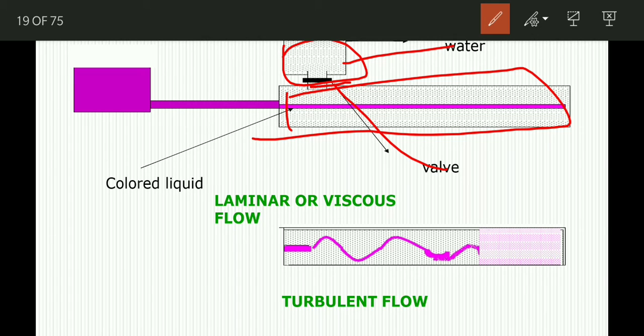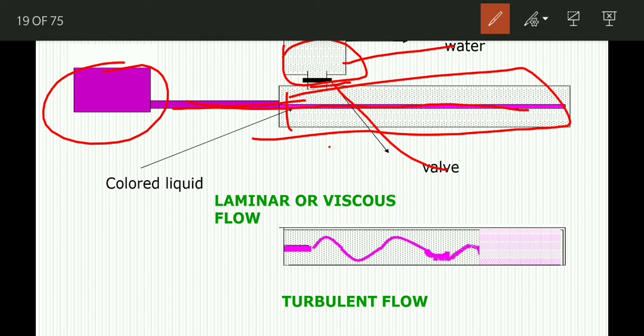Next is the reservoir of colored solution, which is connected to one end of the glass tube with the help of a nozzle. The colored solution is introduced into the nozzle as a fine stream through a jet tube. Here you can see that. When the velocity of water is low, the thread of colored water maintains its identity throughout the tube. When water mixes with the colored solution, the color streams are seen as parallel lines. The flow of water is considered viscous or streamline or laminar.